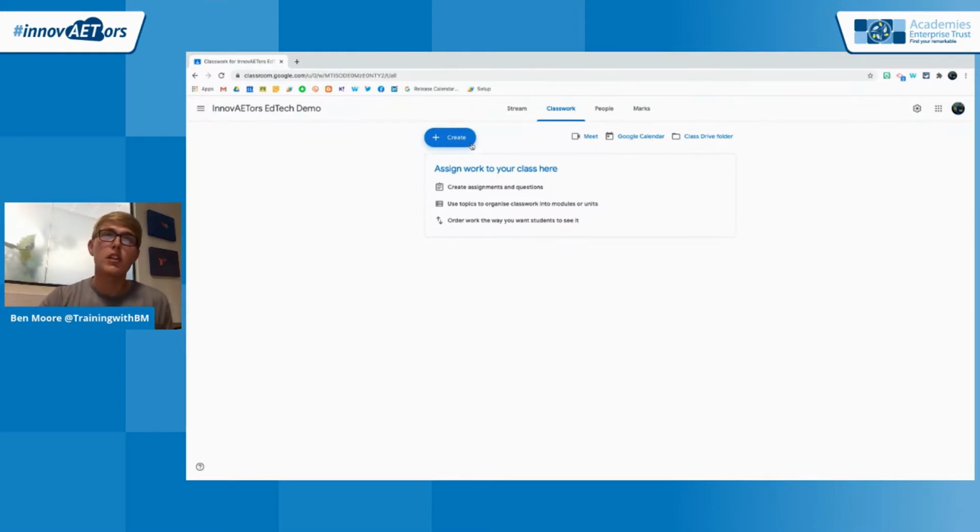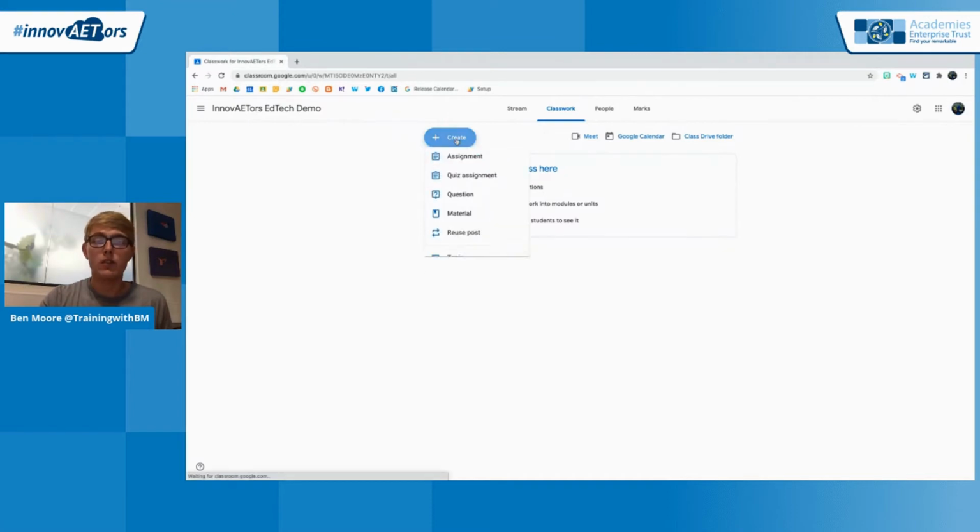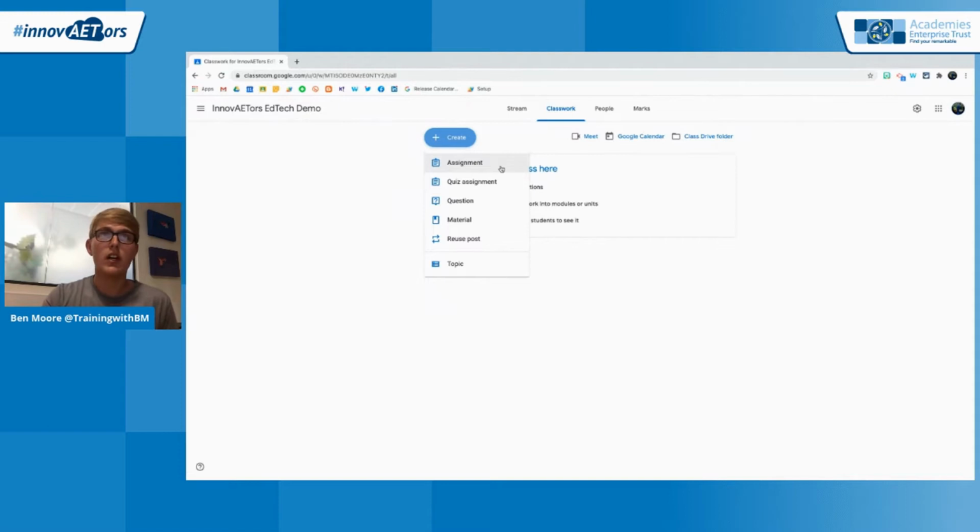So we're going to click this big Create button up here, all right? And you're going to have a few different options. So the first one being Assignment, which will be a usual task. Maybe you want to add in a Google Doc, which is in effect a Microsoft Word document, or Google Slides, which is in effect a PowerPoint, or Google Sheets, Excel, that sort of thing. So you can add assignments and your attachments onto this from this assignment box. We'll actually create an assignment in a minute, but you've got all sorts of options in there.